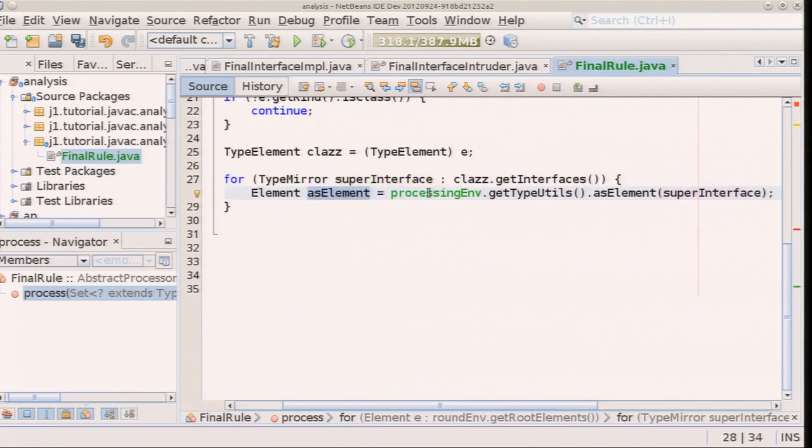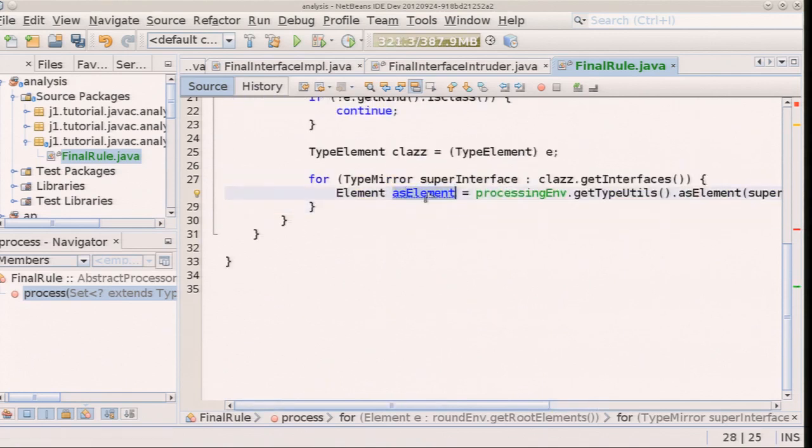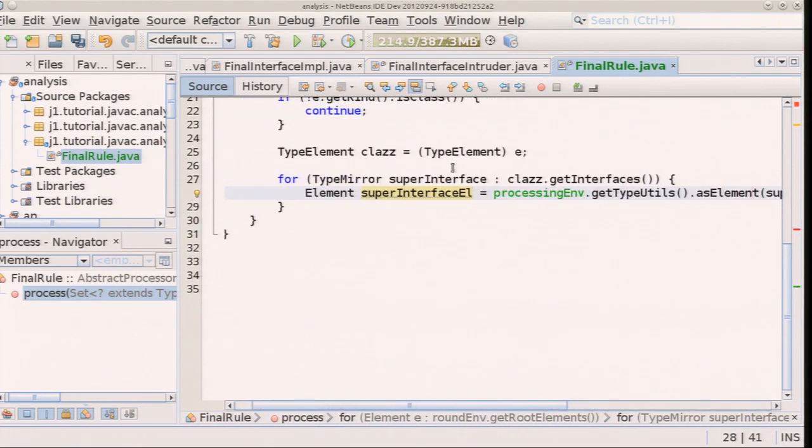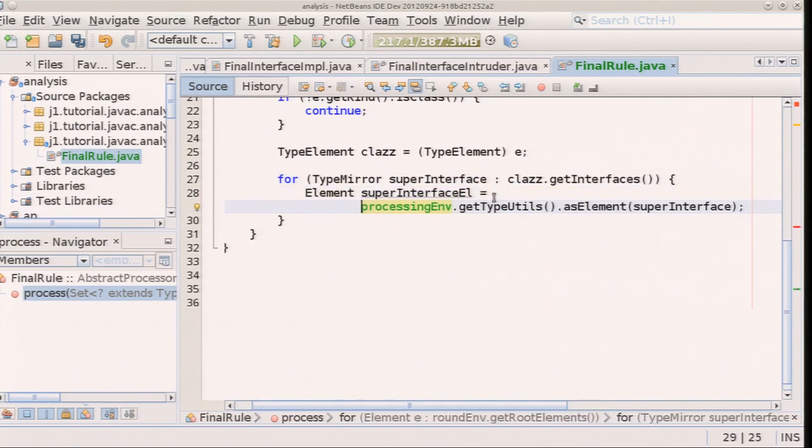So we'll do this here. This is our super interface element. And let me wrap this way.